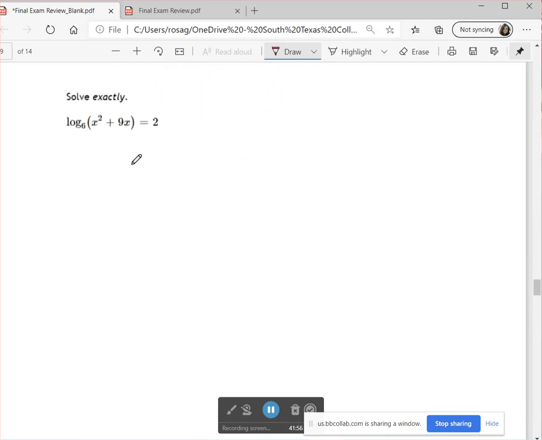This one is a log equation. So basically what you want to do is change it to exponents. There's several ways you can do this. And I did show you one on the notes. Basically change it to exponent or take the base. You see the 6? I'm going to do it a little different than I had it on the notes. Take the 6 on both sides and you basically just get x squared plus 9x. Now once you don't have the log, you don't need that, equals to 6 squared.